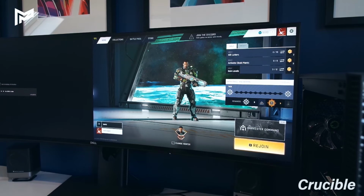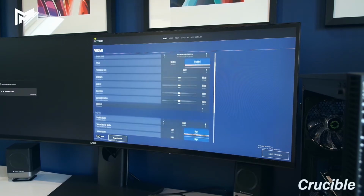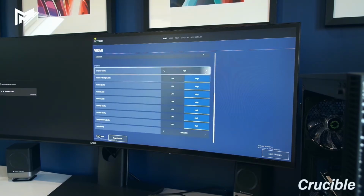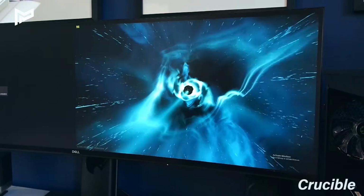Alright, so I've adjusted my monitor so it's only using half of the screen, so that gives us a 27-inch monitor at 2560 by 1440, which is more of a typical setup. I've loaded up Crucible here and I'll just ensure that the settings are on ultra high on everything. So we've got pretty much everything on high there. I don't think it goes any higher than that, so that's looking all good. Let's jump into this. So far so good.